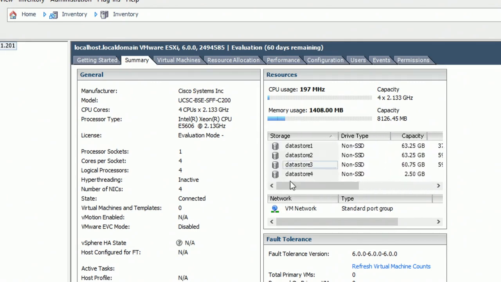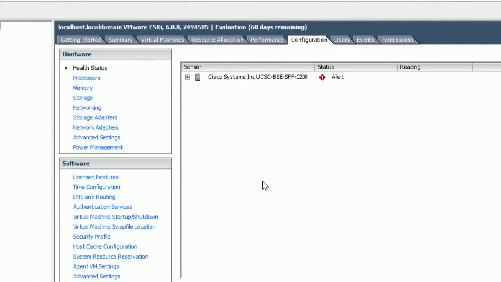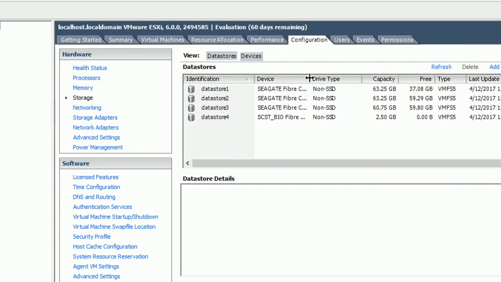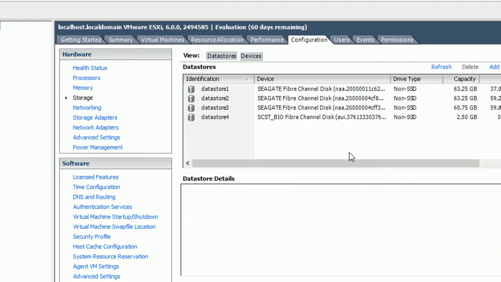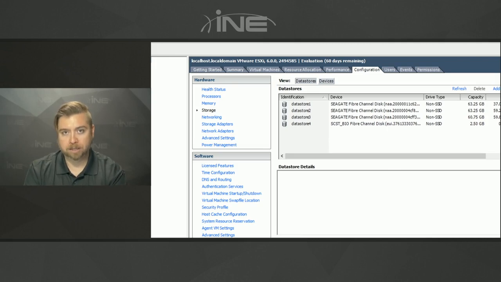Next we're going to go under configuration and then to storage. Under storage right now we can see it sees, like I mentioned, 4 different volumes or 4 different disks. Some of these are physical disks going to an array called a JBOD, just a bunch of disks. We'll talk about the difference between JBODs and storage arrays a little bit later.